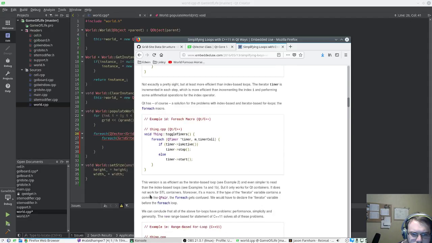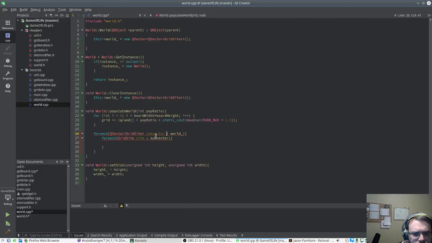Foreach. Is there a comma? Well, apparently it's not a colon. Okay, it's a function. Interesting. So the other thing that you can do is call this auto here. But I know what it is, and I want to force what it is.